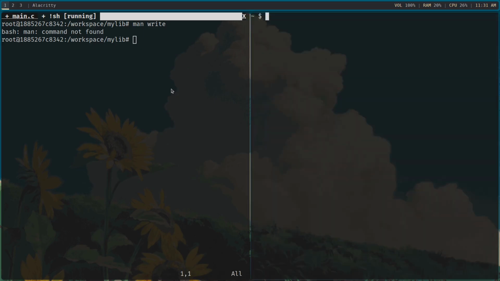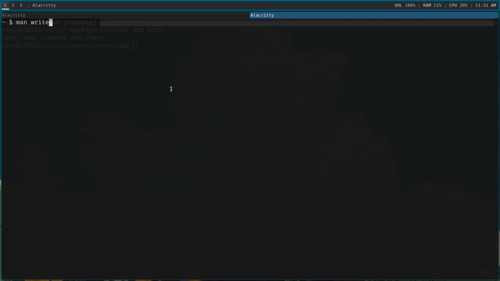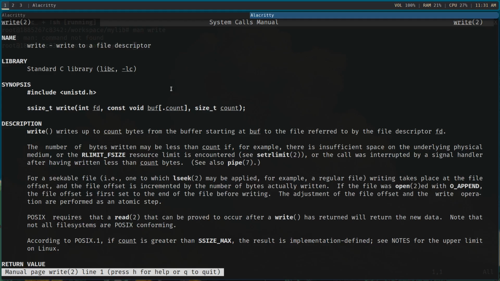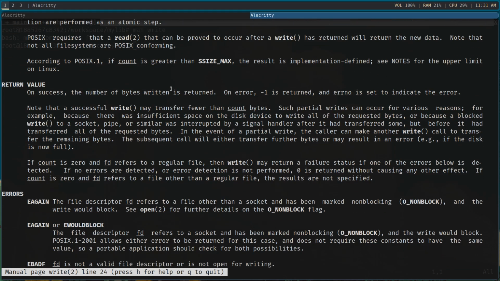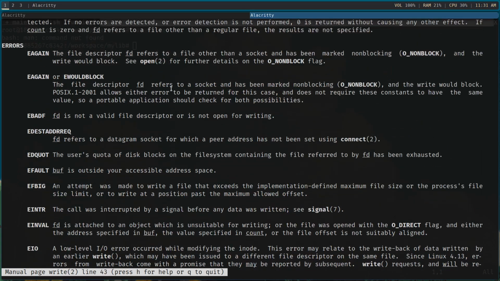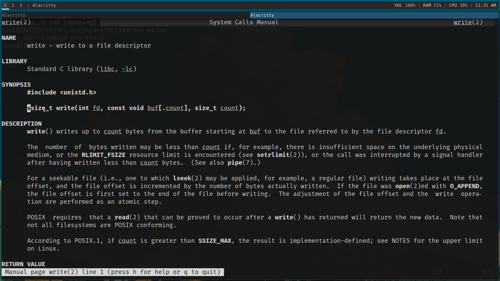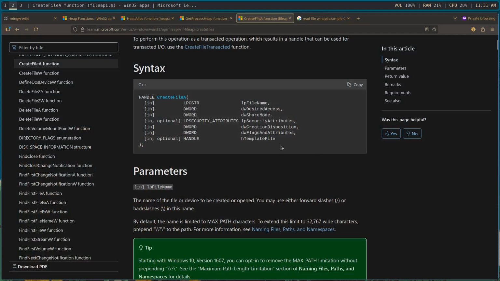I'm going to open my system. Oh my god. Okay. So here we go. In POSIX, it's really easy to understand what is going on and read all the arguments here. It just basically gives you an argument. Boom, that's an integer. That's a void pointer. That's a size_t. But in Windows, it's really bizarre.